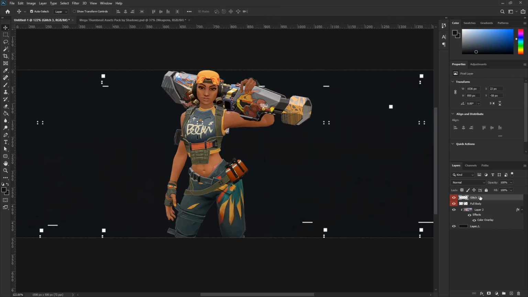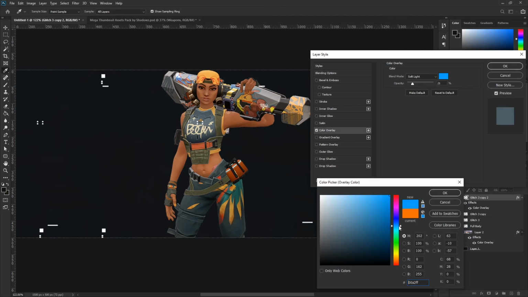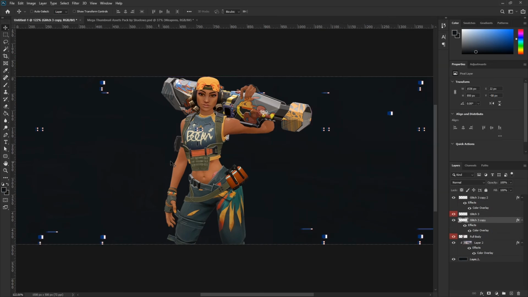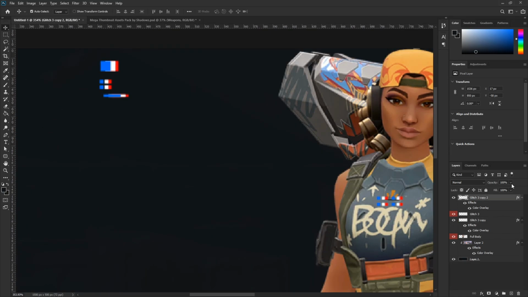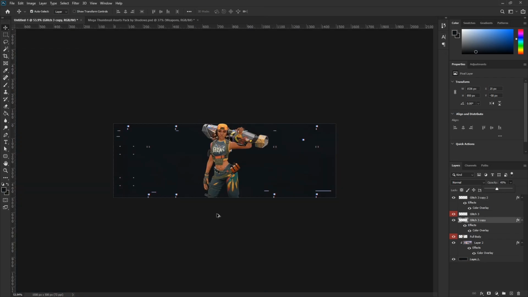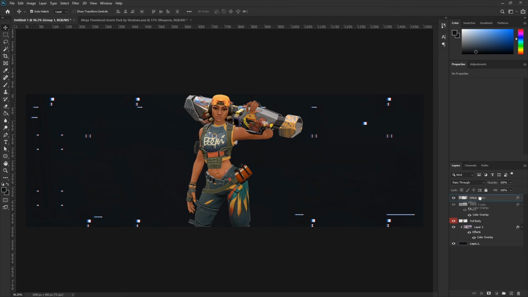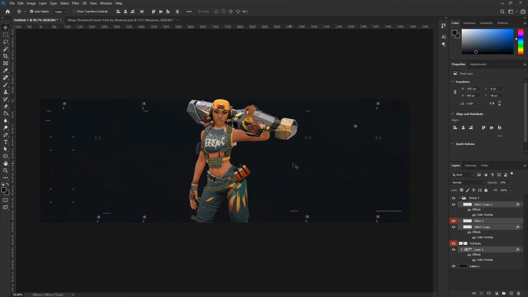So then what I'm going to do, this is just purely optional. You don't have to do this, but I'm going to make 2 copies of it by pressing Control or Command J, setting the first color to blue here, and then move it over just a little bit like that, and then making this red, putting it behind, moving it a bit like that, but we are going to lower the opacity a bit. There we go. Now it's sort of glitchy, and we can group all of this. That's sort of our background glitch effect.